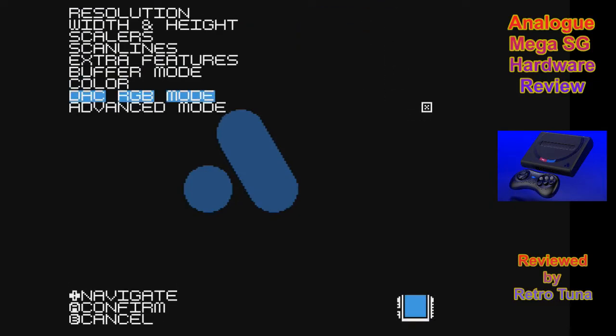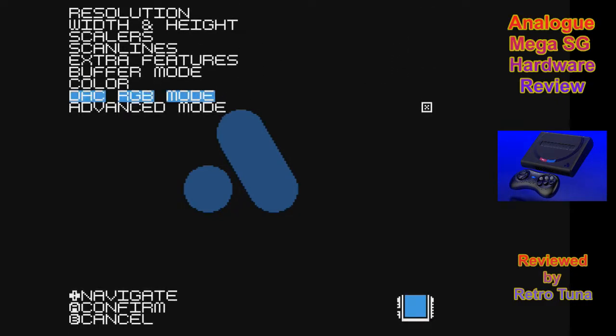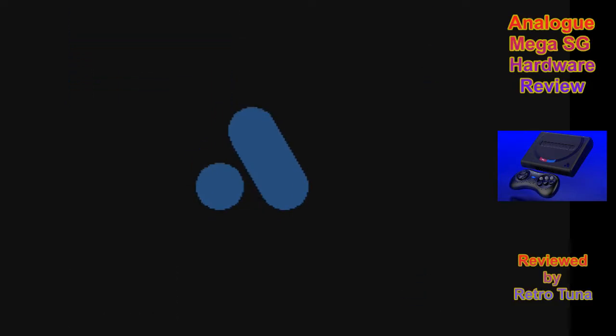And this is a new option for the DAC RGB mode. The DAC is coming out to plug in the back. I don't think it's actually been released yet, but the option is there, so you can mess around with the different options on that, which is quite nice because you can plug in the CRT then. Then again, to be honest, if you are buying a new Mega Drive, you're buying this to use it on a flat screen TV and the HDMI mode on it. So I can understand why some people would like to plug in a CRT, but I don't obviously see the point of it. You may as well just keep your Mega Drive if that's the case. And the advanced mode turns your options off, like it gives you fewer options, basically.